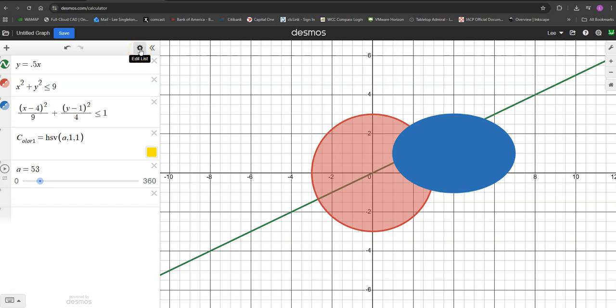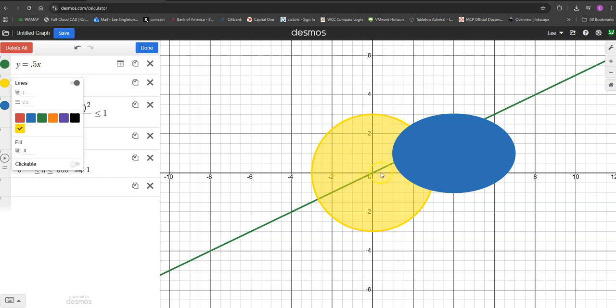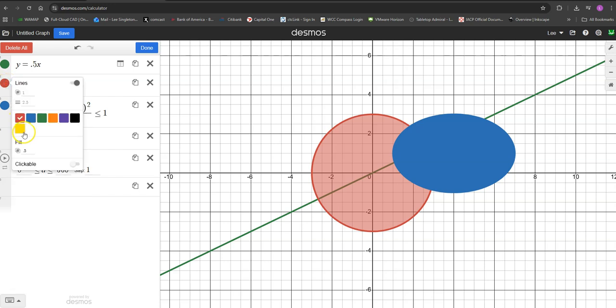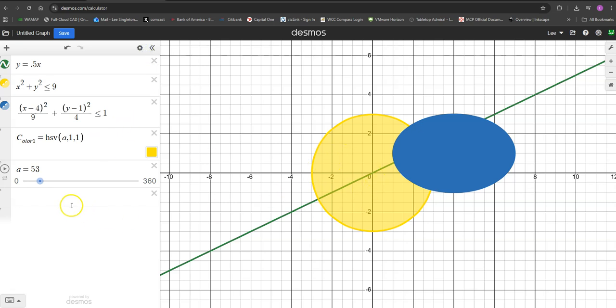And then in our gear icon again, click that, click one of our shapes, and that color will now be available in that color palette. So I can click this yellow, which is color 1. If I want to change that red circle to yellow, then that will change it. And if I want to change instead the blue one, right, I could change the blue one instead to a yellow. So it just depends on what you want, what color, as to which one you're going to change. So I'm going to go ahead and leave the blue as it was. I'm going to change the red to the yellow color. And then hit done when you're done, and that's kind of it.